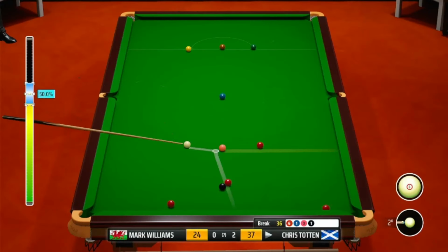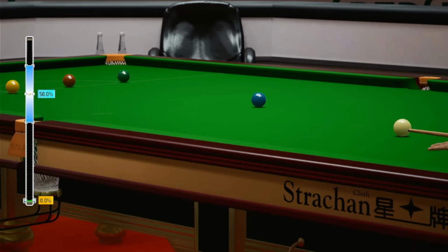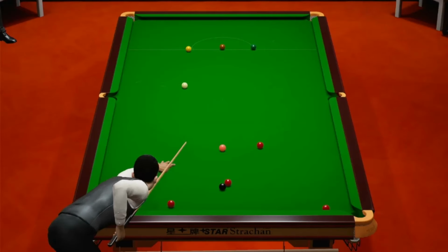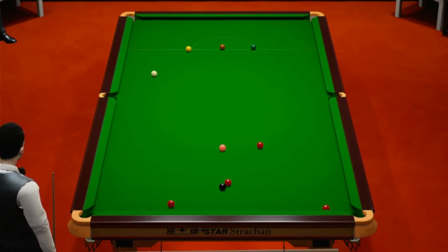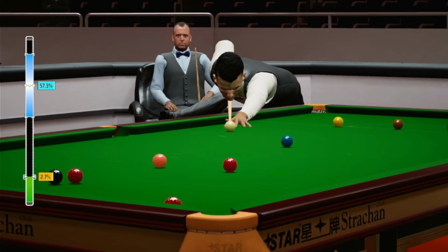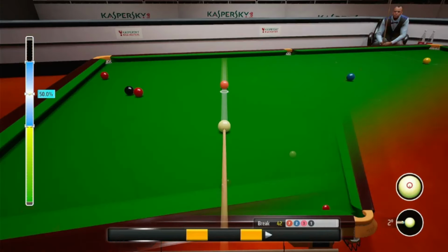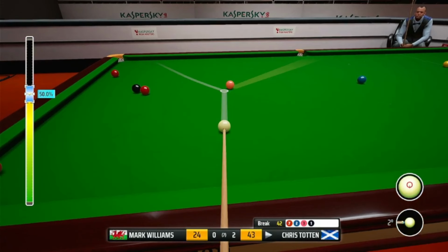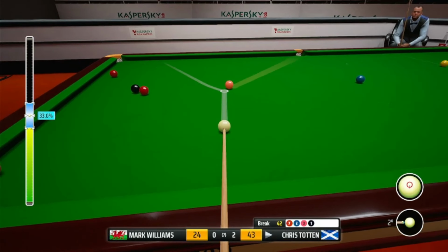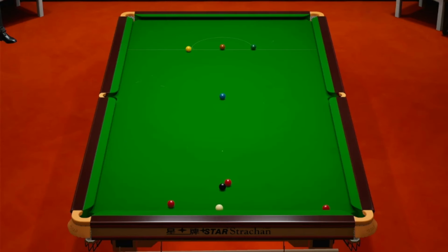35. 36. He's taking it on. Great pot. That's great cue ball control. Excellent position. 41. Now, can he drop this into the right corner? 42. This is really tricky. Great shot. Really impressive cueing. 48.